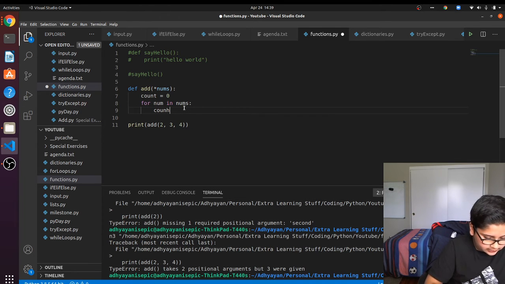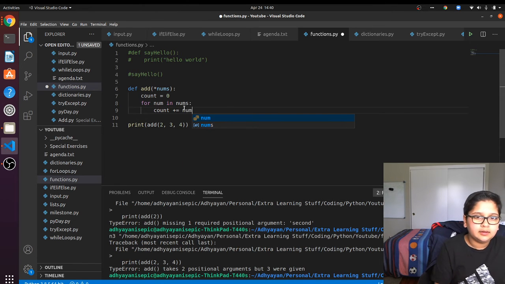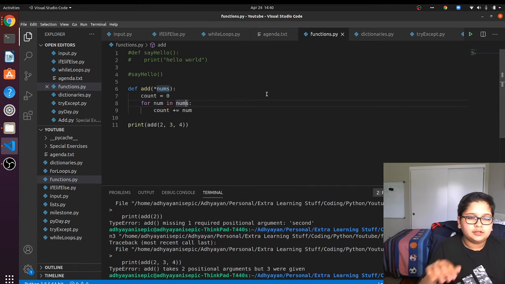Sorry, count plus equals to 1. So not plus equals to 1, but plus equals to num. So if we pass in 1, 2, and 3 into the add function, it's gonna go through every single number in that, so 1, 2, and 3, and every time it's gonna add that to the variable count.